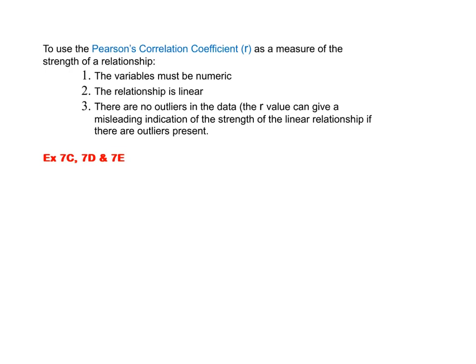Okay, so here's what I said before. That R value can sometimes be known as Pearson's correlation coefficient, and it is the measure of strength. So a couple of factors. The variables must be numeric. So see how we had height and weight, they're both numeric. And when we had test 1 and test 2, they're both numeric variables. Now the relationship has to be linear. So when you look at it, it's no good getting an R value for something that curves, okay? It has to be looking like it's following a straight line pattern, okay?